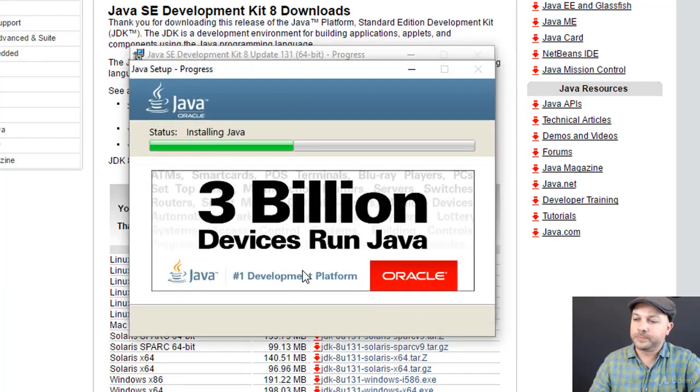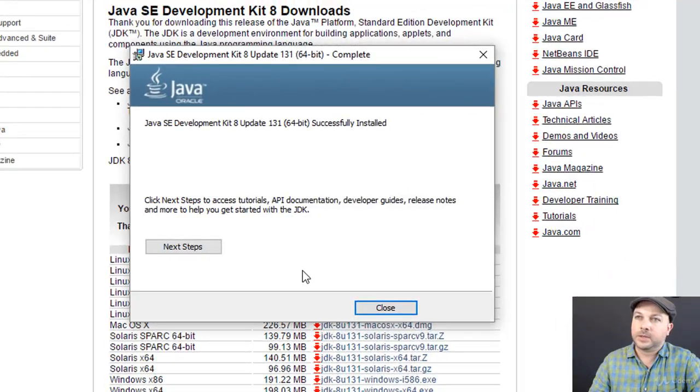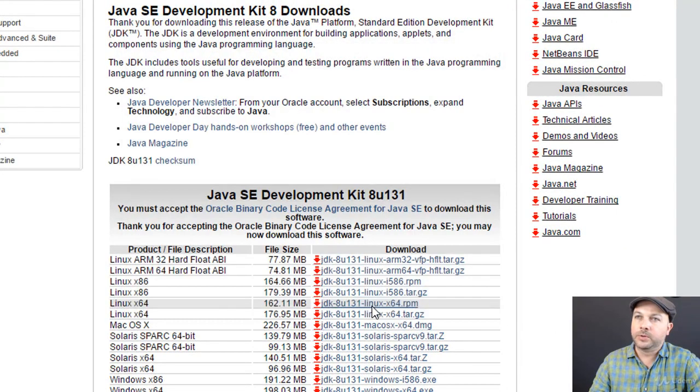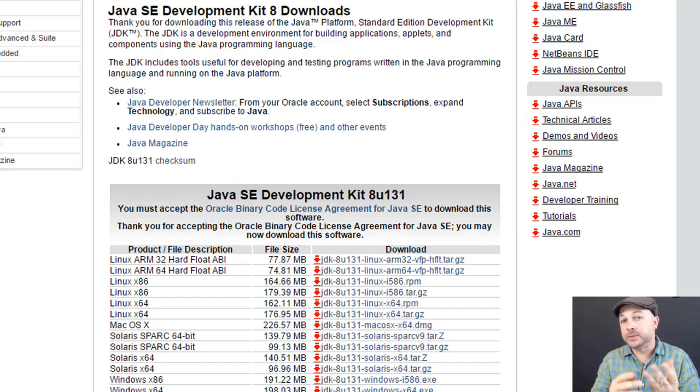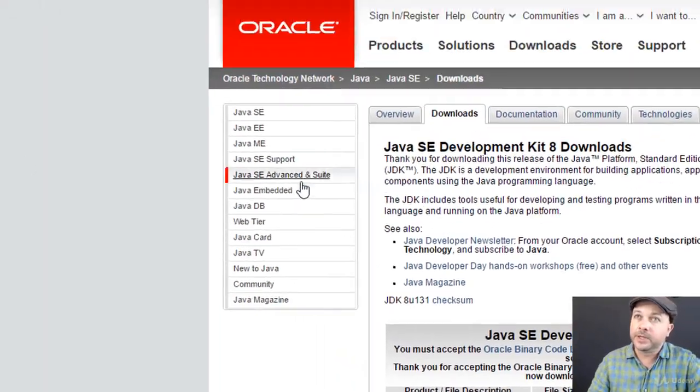And off we go. Alright, successfully installed. Woohoo! Now remember that path that we installed the JDK into. It was C:\JDK, remember. We still have a few more steps to go here. So far we've installed Python, we've installed Java.